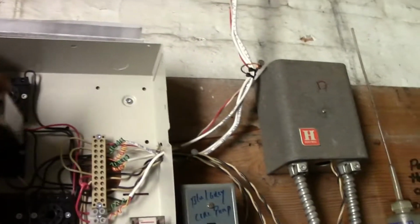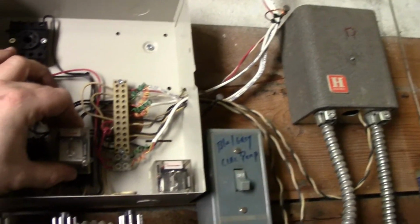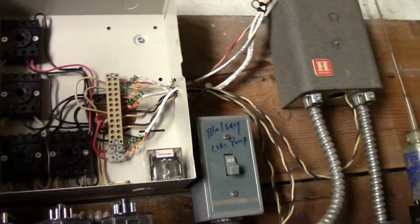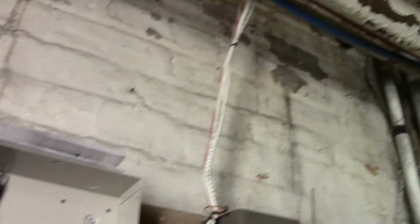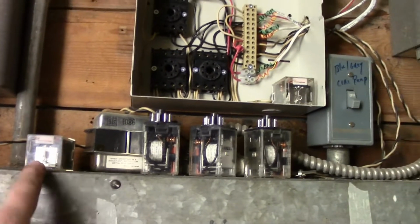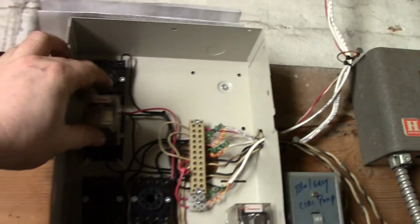But the point is that while we were working and wiring that all in, I pop this relay in. Uh-oh. So the relays are now clicking, which means the thermostat's now calling for heat. Obviously the solution was to go upstairs and turn off the thermostat, but this here is a much more physical lockout. Anyways, so now it's calling, so I'm going to put in the pump relay there, and in theory, when I turn this on, we should hear this relay close, and we'll hear the circulator turn on.